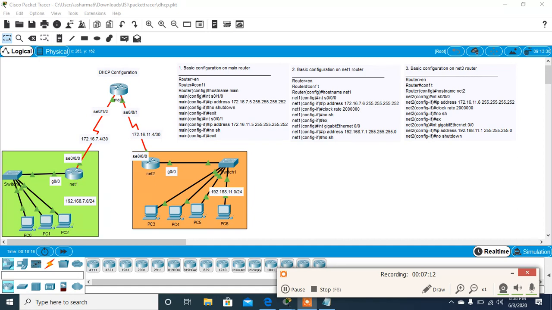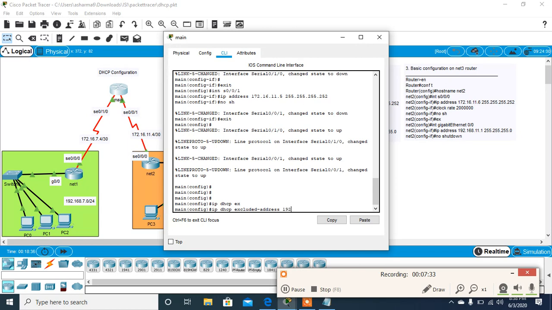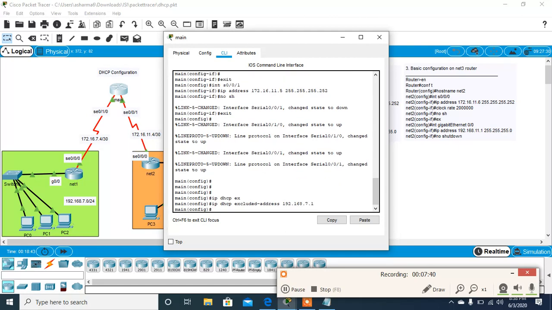Now it's time to configure DHCP here. Okay, so we will go to this router. It's good we are already in the configuration mode. Now first say ip dhcp excluded-address, which is 192.168.7.1, and this IP is the ID of this network, which is the gateway.